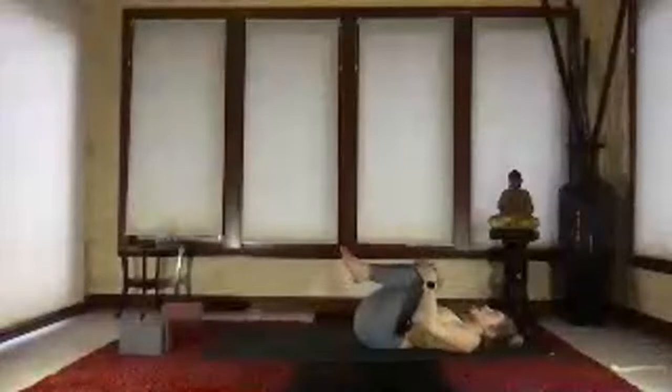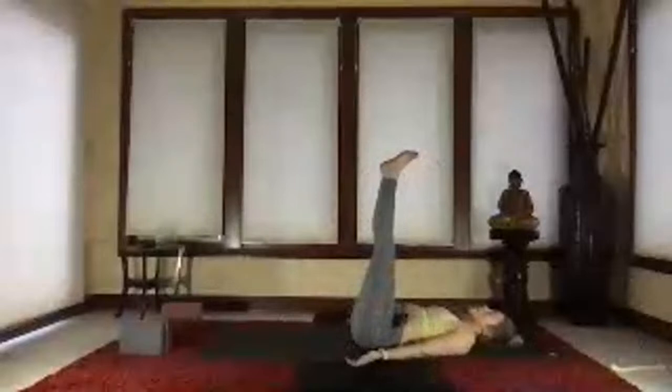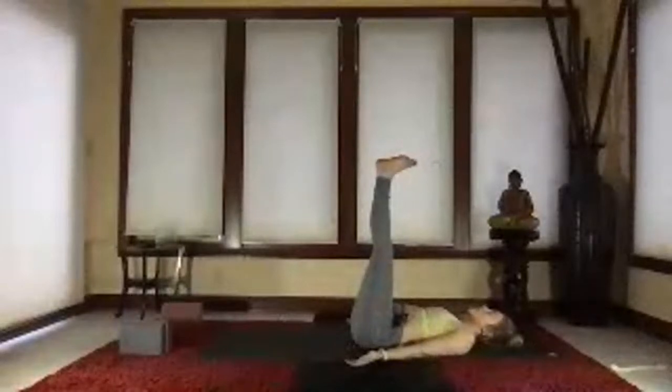Hug your knees into your chest. And then you have the option to take your legs straight up for Viparita Karani. So legs up the wall. If you have a block, you're welcome to place it under your low back. You can take a shoulder stand or a plow if those are in your practice. If you prefer a headstand, that's also welcome.